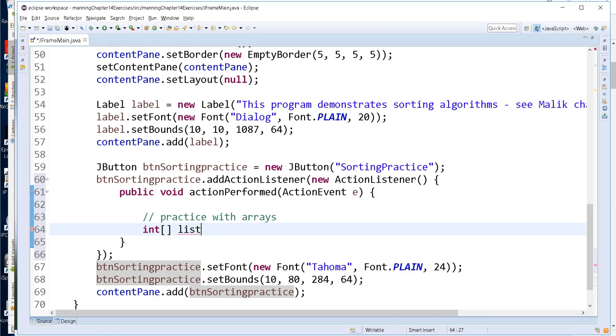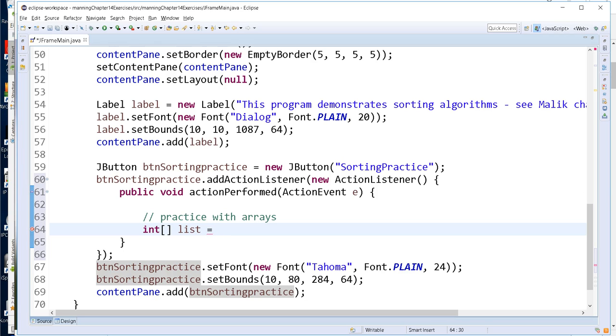One reason I don't like list as a variable name is that it's a very general term, kind of vague, and it's almost like that could be a keyword. So I'd rather say something like myList or listOfMyData. But since they did that in the book, I'm using the name they had. So we're calling it list. And now, if I stopped there, I'd be okay, but I don't have any data in it. So I want to initialize it with some data.